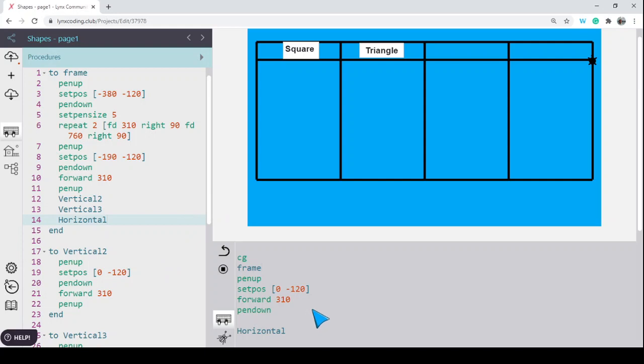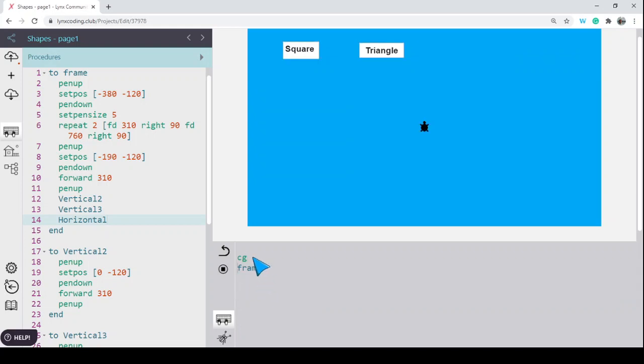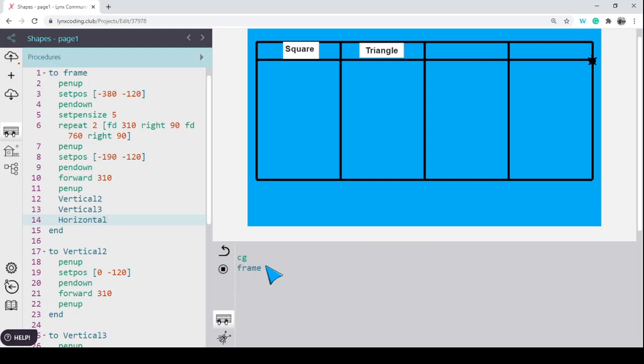So a square, I'm going to get rid of some of these things. So I can clear the graphics, draw that frame there. That looks good. It doesn't get rid of our text that we've explored in there. So now I'm going to go ahead and I can do my square. So my square I know is in this s area somewhere. And so I know that this point right here is minus 380, 120. So I want to go a little bit in and a little bit up from there.